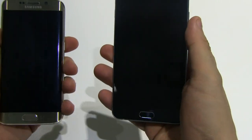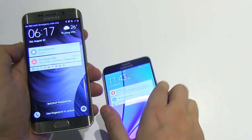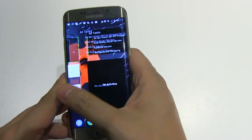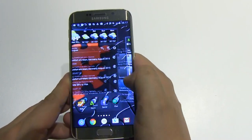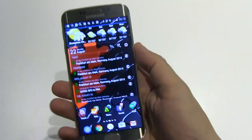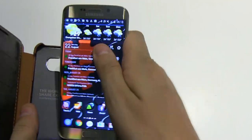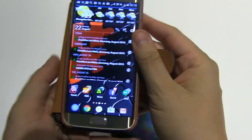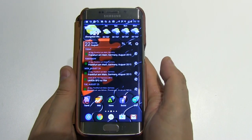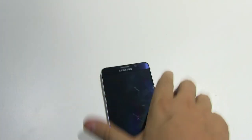Last but not least, here's the S6 Edge. You can already see how I've set up my phone — I'm using Nova Launcher with the same widgets on each and every phone, so it always looks the same. I just love this edge design — it's just beautiful. I always carry my phones in a sleeve. You open up this wallet case and all you see is screen on the sides. It is beautiful. What a beautiful device.